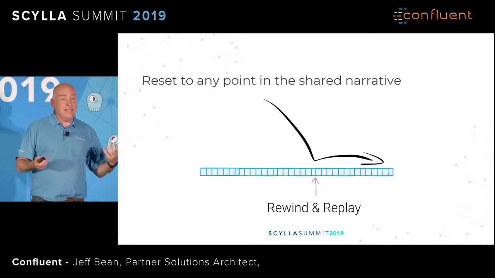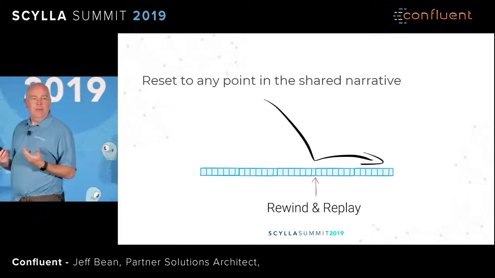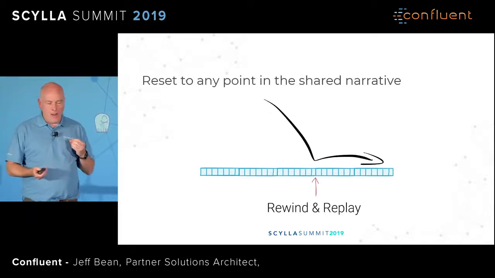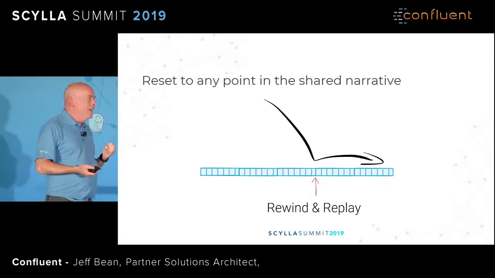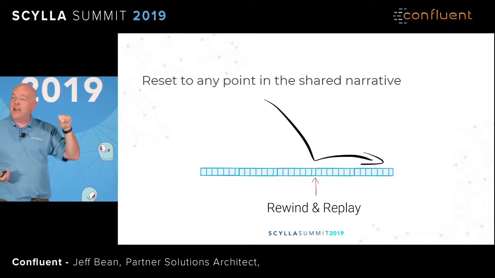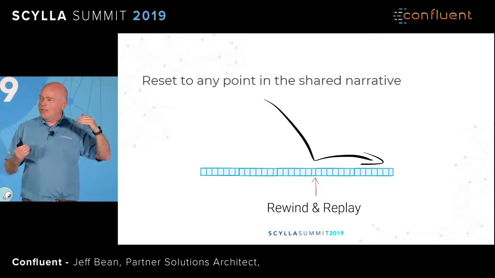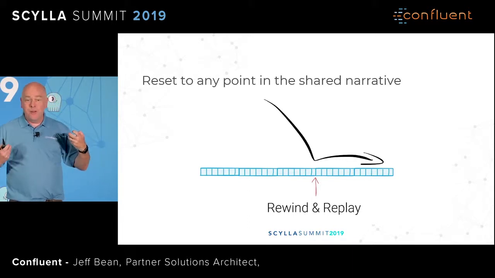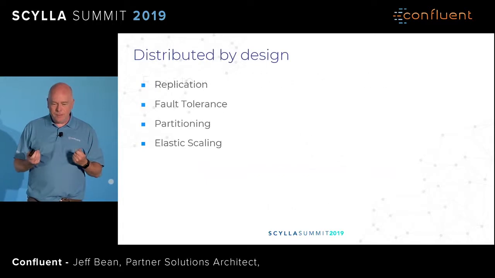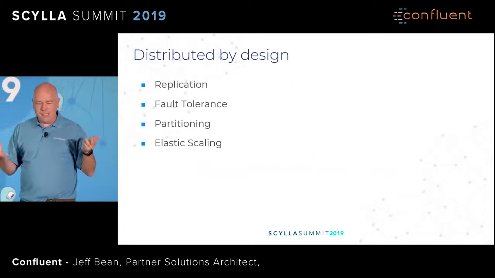And all of these clients can be different applications in this world of software eating itself. So this is why, on Confluent's slide, which I've actually omitted because it's become kind of cliche, we have Kafka in the middle of what we call an event streaming architecture. Events can come into it, and then all the consumers can read from those events on their own timeline and in their own way. This is replicated, fault-tolerant partitioning, elastic scaling.